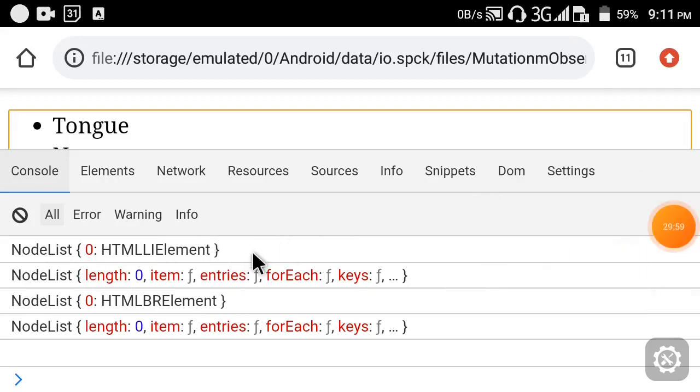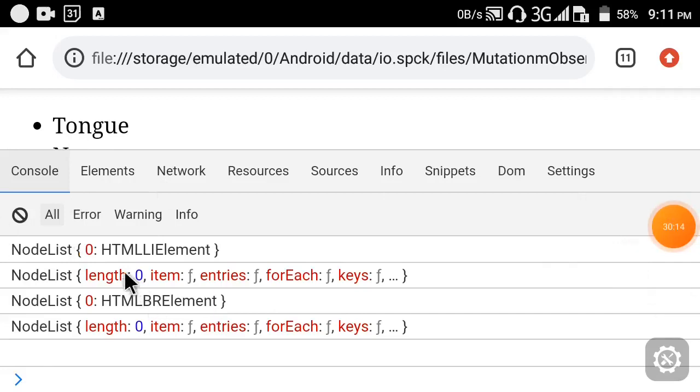So this one is added nodes, removed nodes, and this one too is added nodes, removed nodes. Because we actually added a new node, added nodes has one item here.